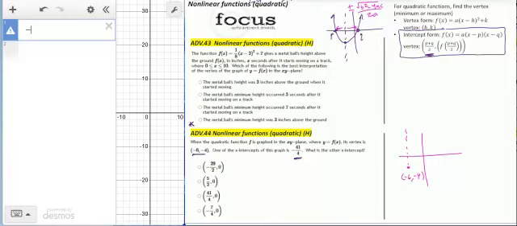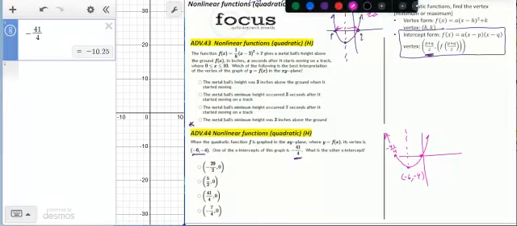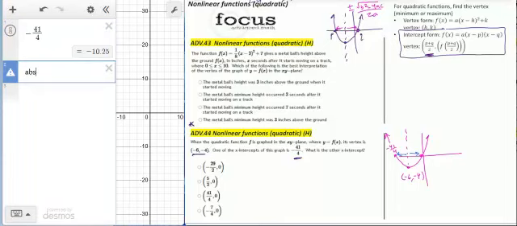So the first thing is to think, is -41/4 to the left of or to the right of this vertex? So we see it's -10, a little bit more than that. So right here is the known value. This is -41/4. And so that means that your parabola is going to open like this. And so this point right here is going to be the exact same distance away from this vertical line as the -41/4. So if we find the distance between these, the distance between 2 points is the absolute value. Well, actually, let me show you on this.